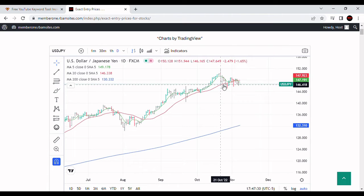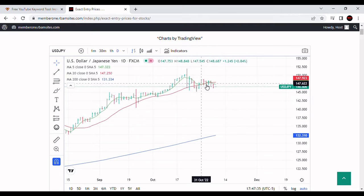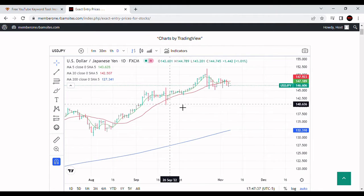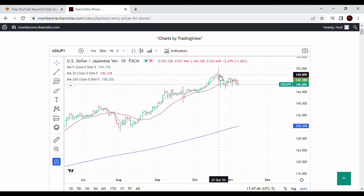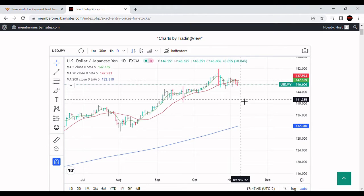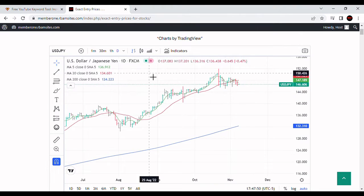As we can see, like it was doing all last week, the yen has kind of moved into sideways action. And we talked about it being defended. It looks like it's still being defended. I don't see a whole lot going on. The euro and the British pound are rallying against the dollar, not excessively, but they are rallying, and the yen is not declining or rallying. So it's kind of weird. Something's going on here, just like we've talked about in the past.